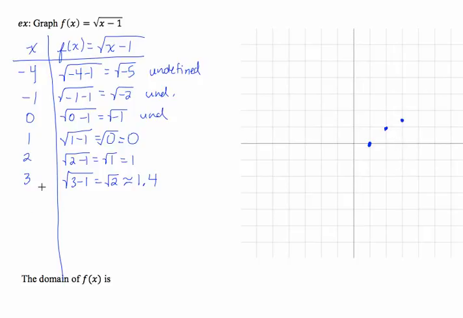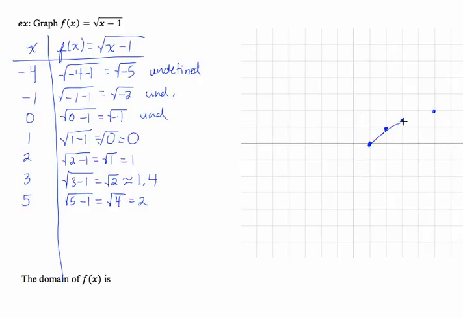You don't have to choose messy numbers like that. What you may want to do is just choose numbers that have even or whole number square roots. For example, I know the next square root will be the square root of 4. The square root of 4 is 2. The only way to get 4 there is to choose a 5. So if I do x is 5, I'll have the square root of 5 minus 1, which is the square root of 4, which is 2. So I'm going to jump out to 1, 2, 3, 4, 5, 2. We'll just skip plotting x equals 4 because we can get a good graph without it.